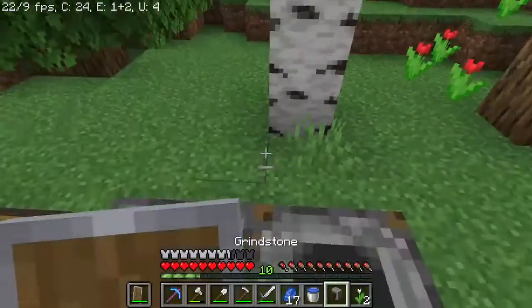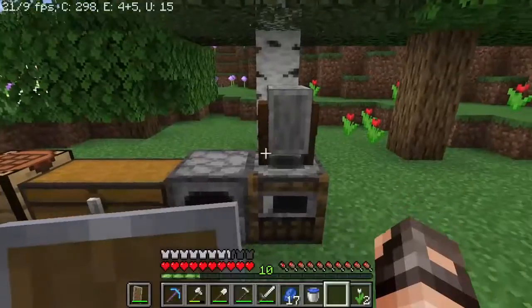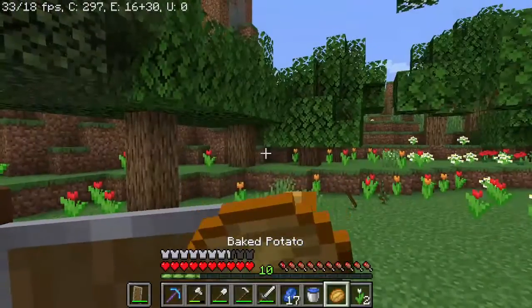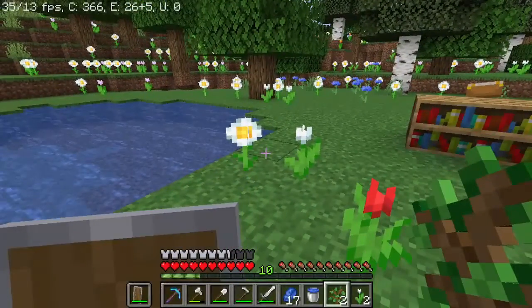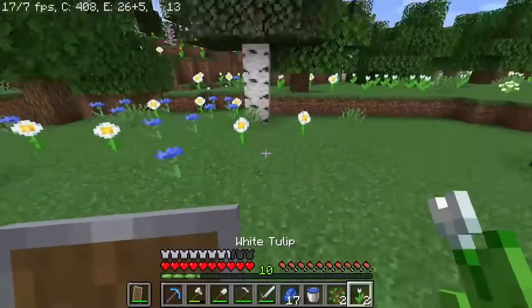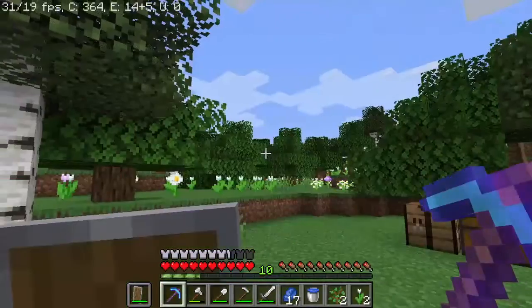I hope no villagers come here looking for a job. But I could use a butcher because I'm always hungry, and I don't have any food. Or a farmer. If we could get a butcher, a farmer, sorry, and I don't know what else. But at least we got an enchanted diamond pickaxe.